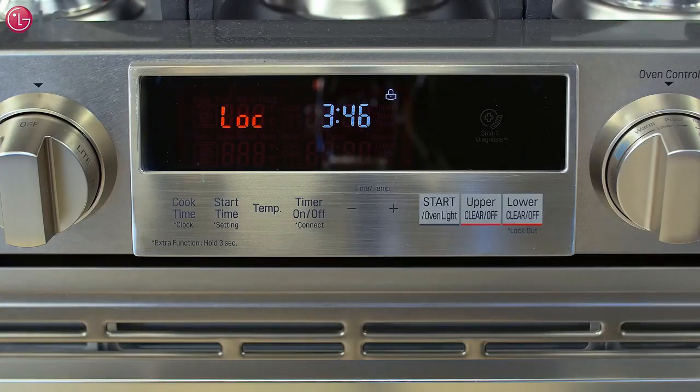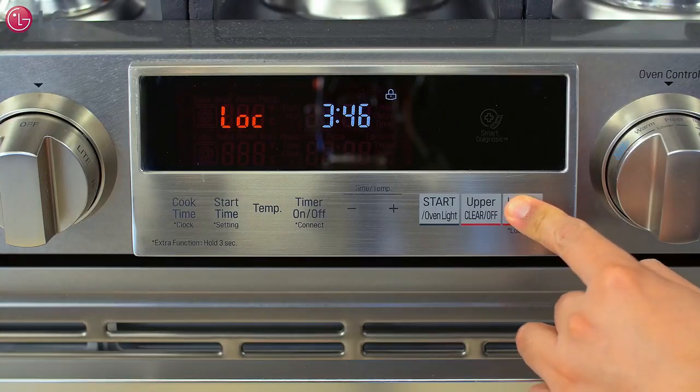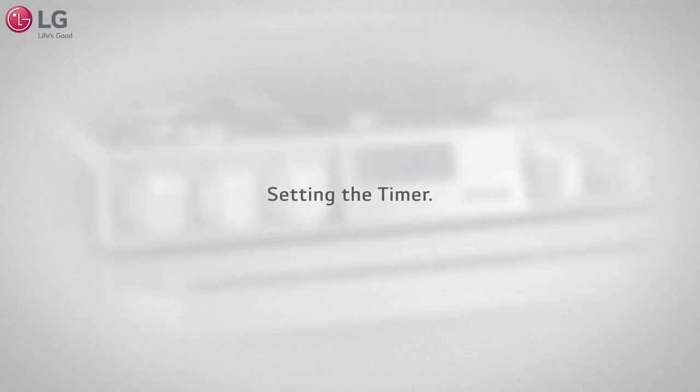To deactivate the lockout feature, press and hold the lower clear off button for 3 seconds. The unlock melody will sound, and the door and controls will unlock. Now that the settings have been set to suit your needs, let's look at how to operate the range.